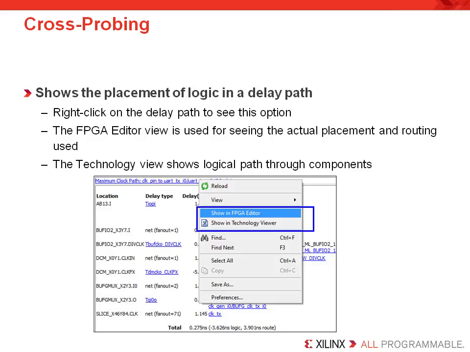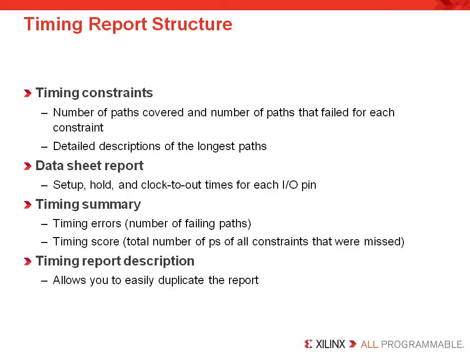Now, it's not often that users will want to enter the FPGA editor to verify what resources were used. If you have a long routing delay, the timing report will show the actual routing delay associated with it. The timing report structure contains the timing constraint associated and the number of paths that failed to meet your timing. Note that the number of paths is important for understanding whether or not your timing constraint may be too tight. If the number of paths that is failing is very large, then you'll have to make a design change. If the number is small, then you might be able to run the tools with different software options to meet your timing. The datasheet report will show your setup, hold, and clock to output times for each I/O pin.